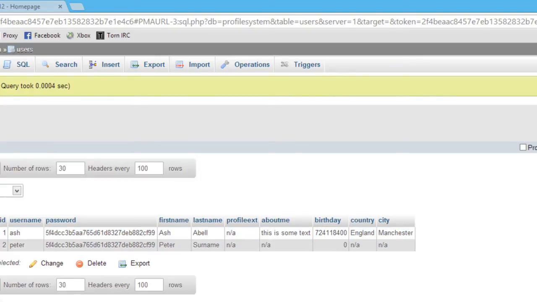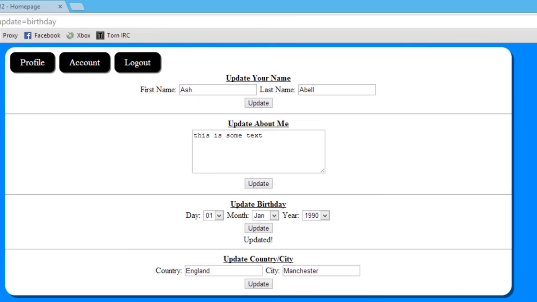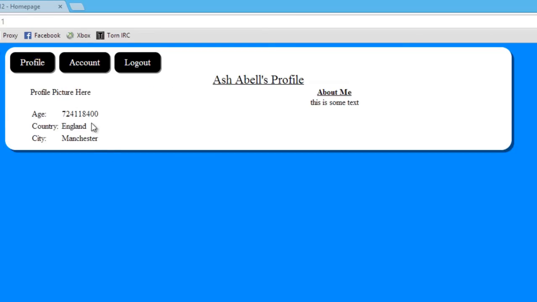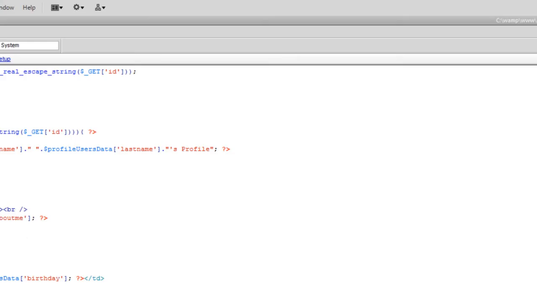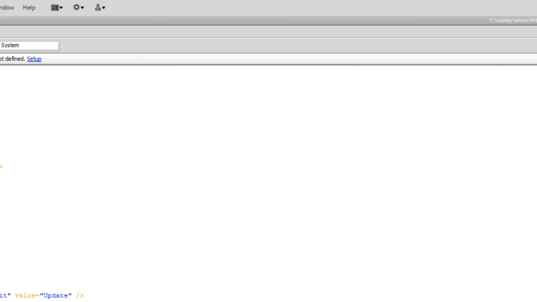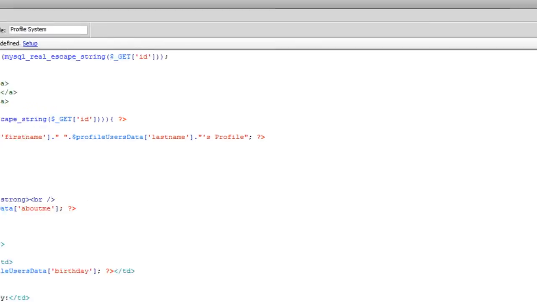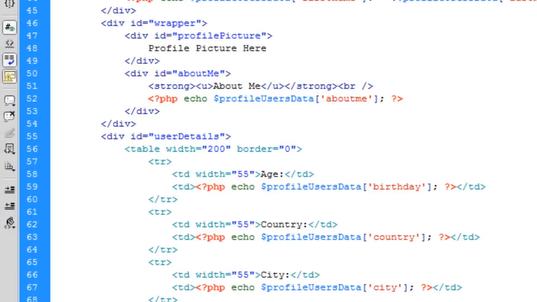So now what we need to do is on index.php, because if we refresh the profile page, we'll get this timestamp echoed out here. So what we need to do instead of that is convert that timestamp into an age. So if we go to index.php here, it's this one, isn't it?